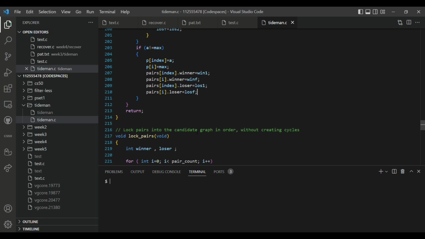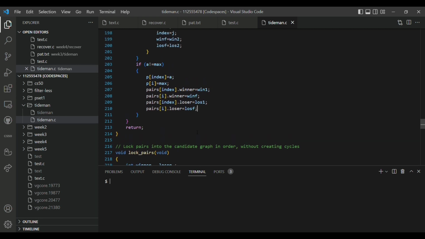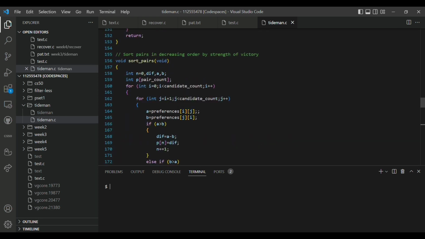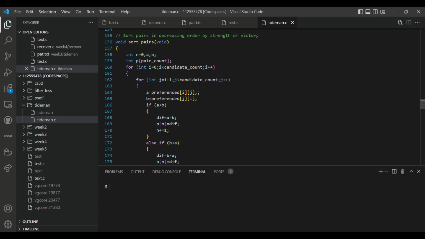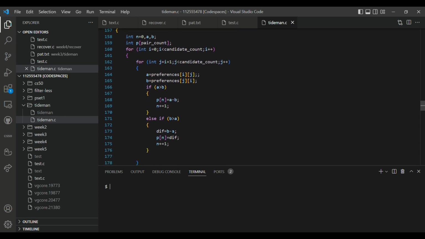The next function is lock_pairs. To be honest, the difference variable is unnecessary here. We can directly store the difference here, so I will just remove it. This is unnecessary, right?